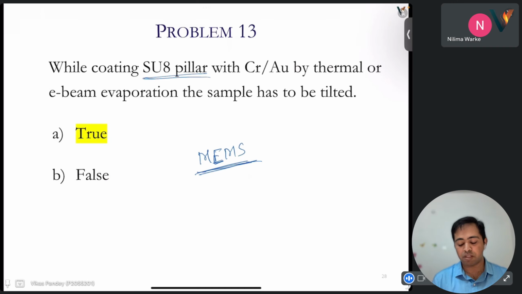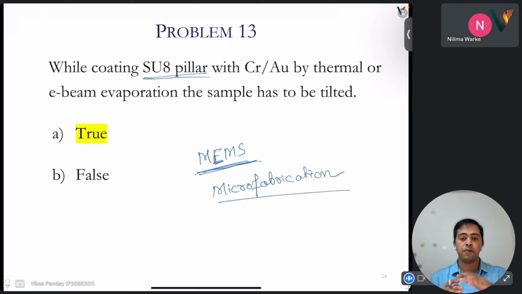That is the difference between MEMS and normal microfabrication. In microfabrication, you will never go for this pillar or the diaphragm-like structure we have seen, which comes under MEMS. If we are talking only about MOS and these things, we have everything in the plane. There are no bulk structures. But when we are talking about MEMS and MEMS based sensors, we are talking about bulk based things, like we will have pillars, we will have trenches and such things.